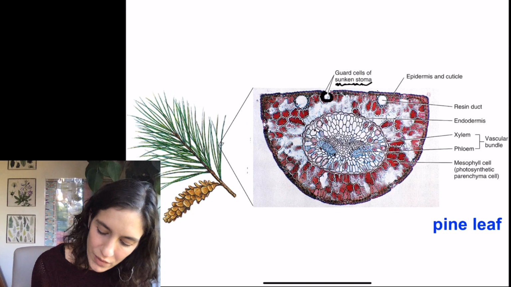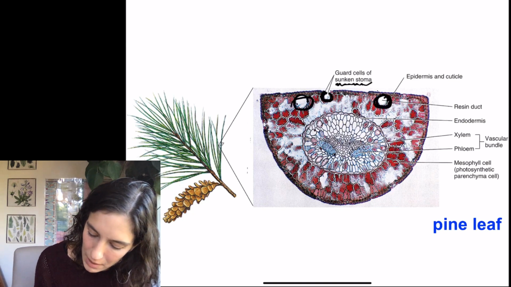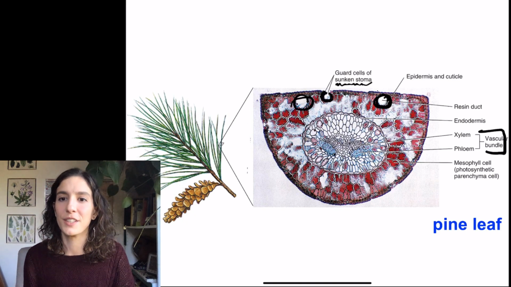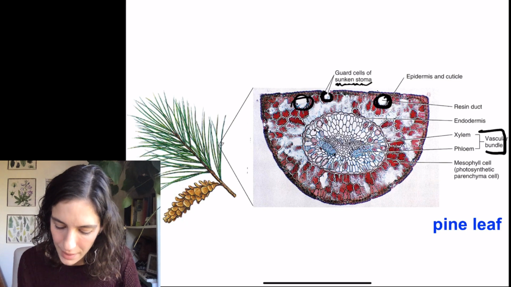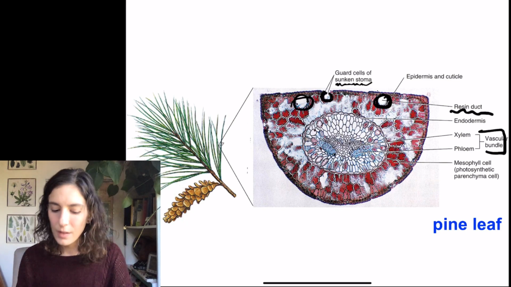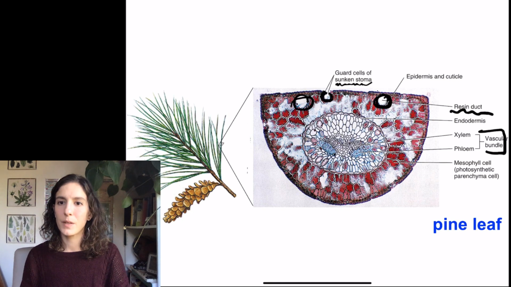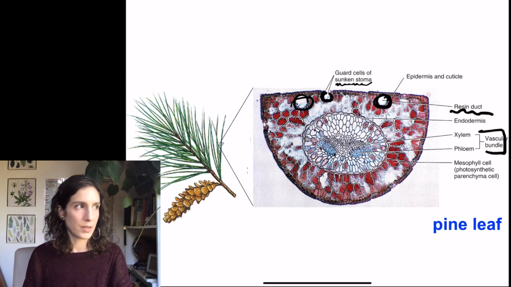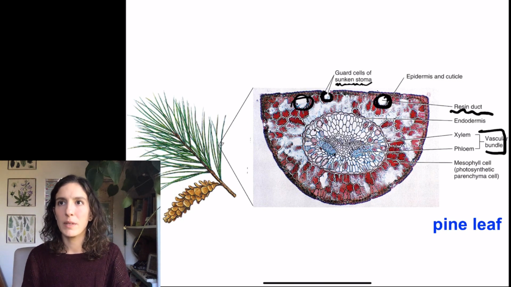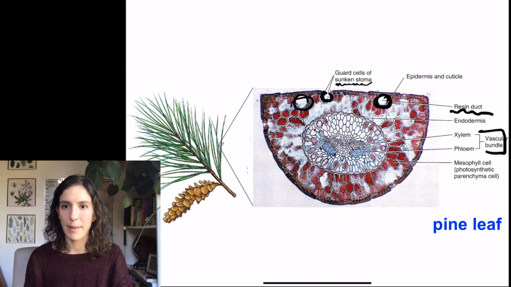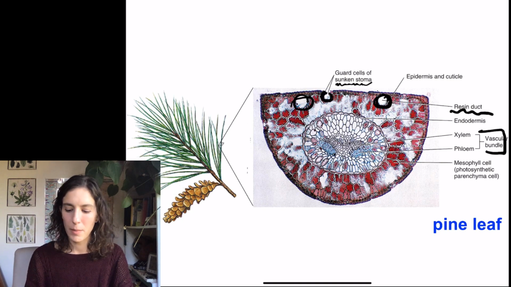Oh, resin ducts. We've got these really large structures that are not part of the vascular cambium, not part of the vascular cylinder or the vascular bundle here. The resin ducts are these tube-like structures in the stems and in the leaves, probably roots too, just throughout lots of gymnosperms. And these are going to be carrying antiseptic compounds, compounds that will reduce the likelihood of a fungus or some other pest clinging on to this organism. So it helps them with antimicrobial issues inside their bodies.